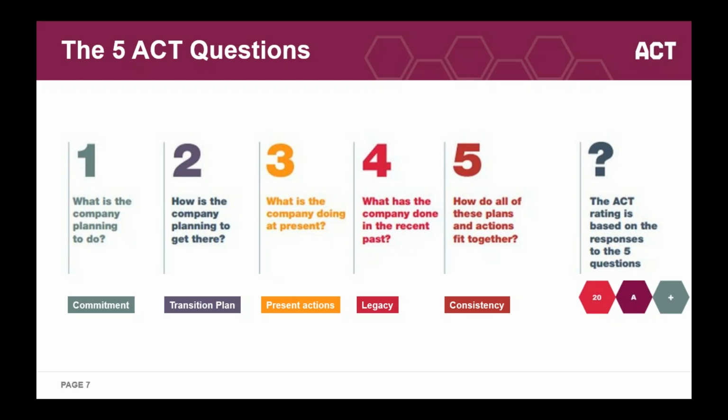And we know that companies can vary in their consistency on climate action. There can be a mix of the very good and the very bad, or there can be a consistent approach across the whole. And we think it's very important that we check for this. So we answer all of these questions through indicators in the methodology, which you're going to hear more about. And then we produce an ACT rating in response. And then you can see 20A+ on the slide there. That is the highest ACT rating it is possible to get, which would indicate that a company is aligned with low carbon transition. So next slide, please.